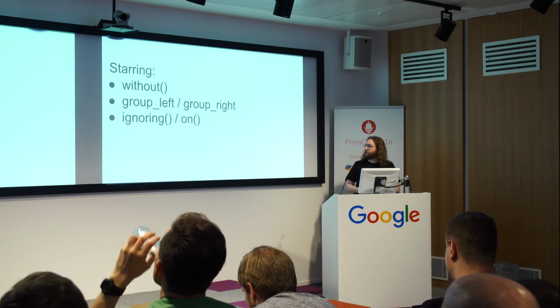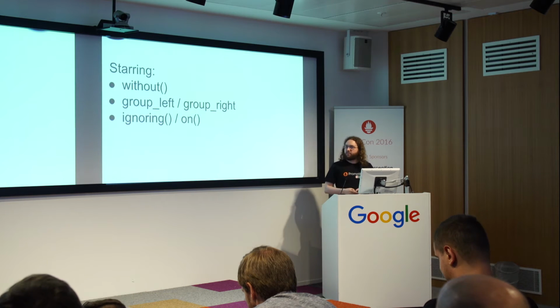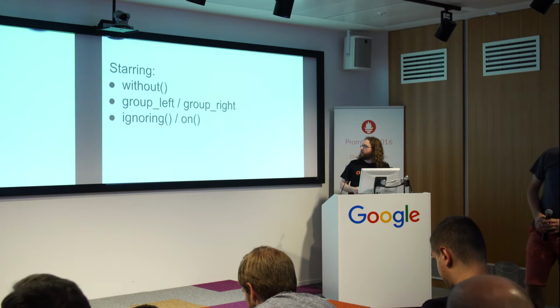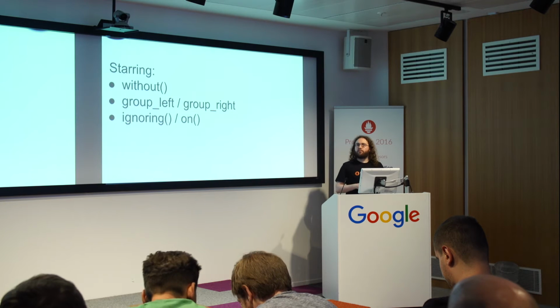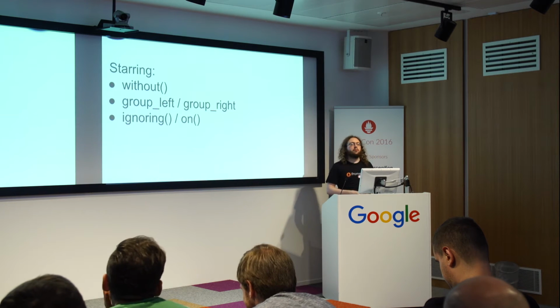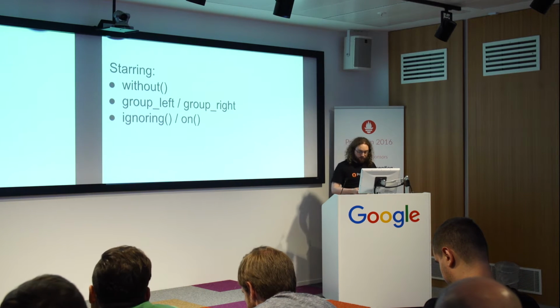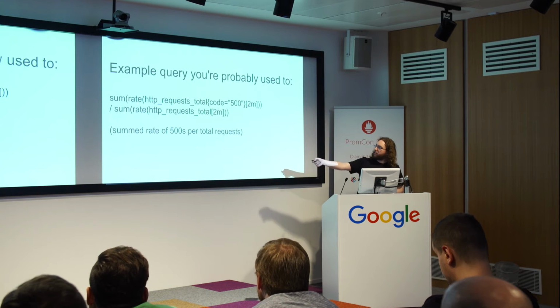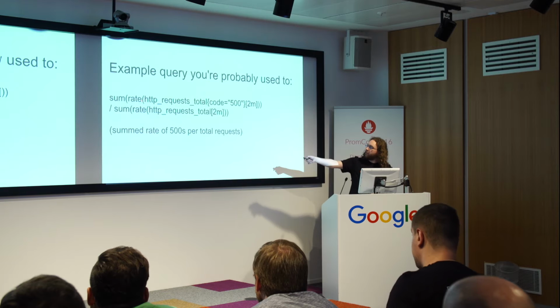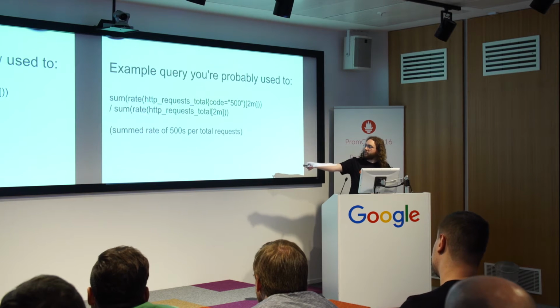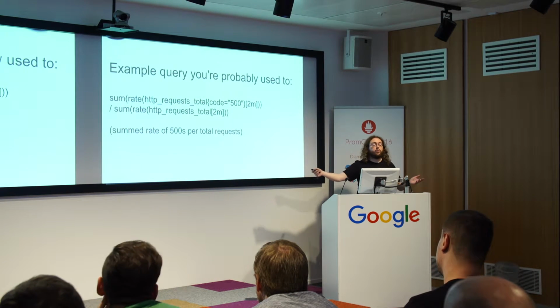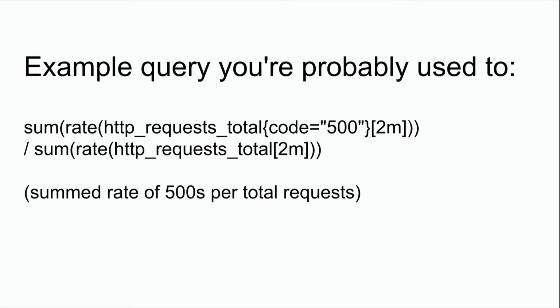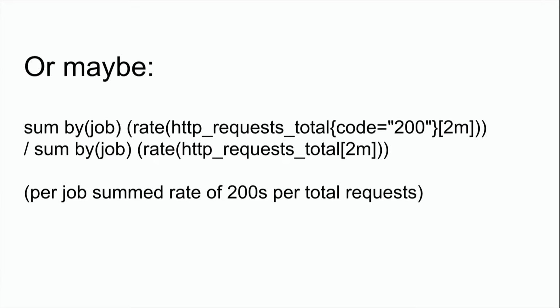So this is a talk looking at some features of Prometheus that have been added over the last while to give full flexibility in relational algebra, because it turns out there's stuff you need. So lots of people have used queries like this. You get your counter, you take a rate of it, and just sum both sides. And that'll give you 500 per total request. And that comes out basically as one number with no labels.